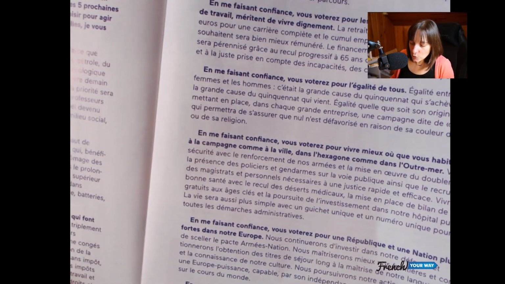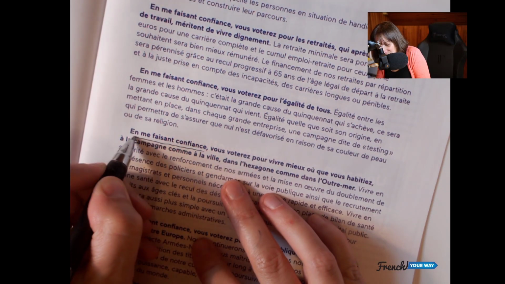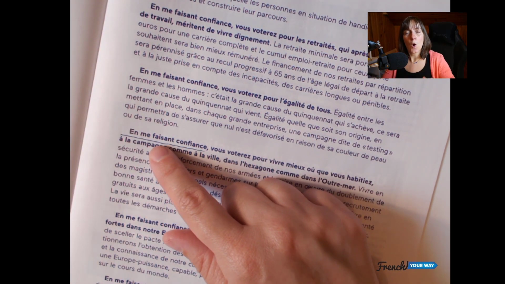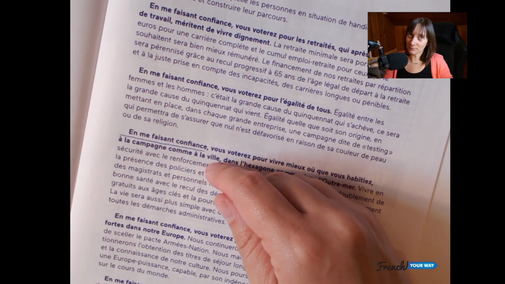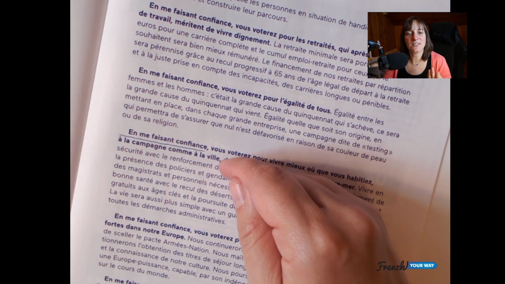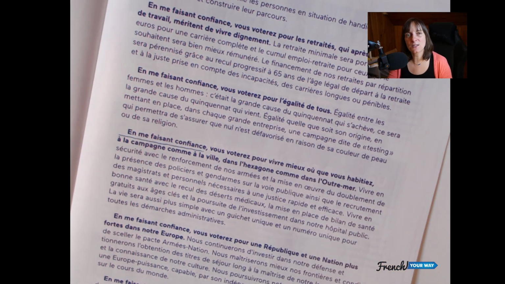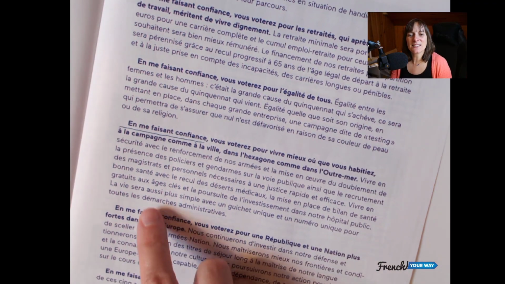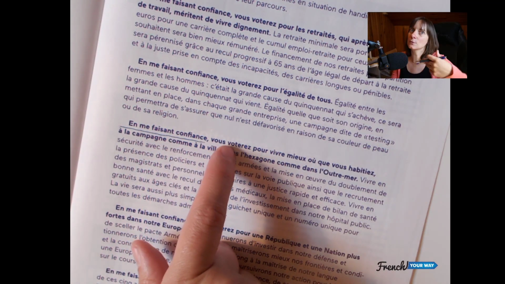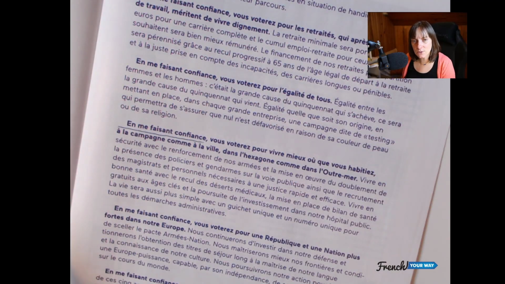So the repetition and the use of the gérondif. We've seen that before. I don't remember which candidate it was with, but en me faisant confiance. So while you are voting for me, while you are trusting me with your vote, you are achieving this goal. And also, how do we achieve this goal? By trusting me with your vote. So again, the gerundive is used to express simultaneity and to express the manner, the way of achieving it. And also the condition, so basically, if you trust me with your vote, you will have this result. So the three meanings are very much present here in this use of the gerundive.